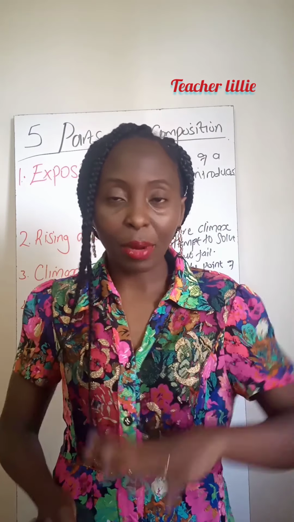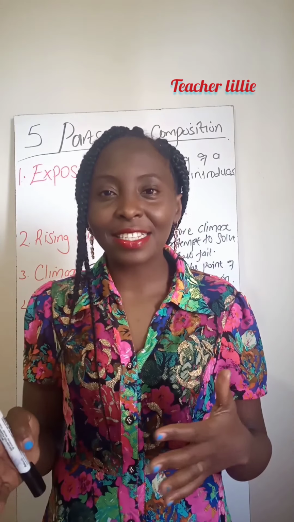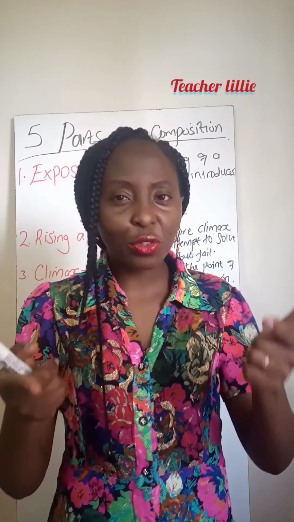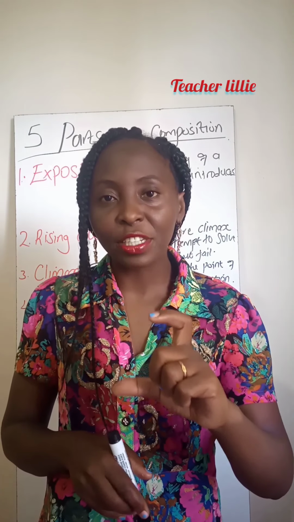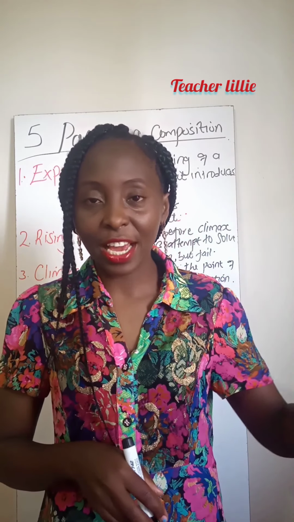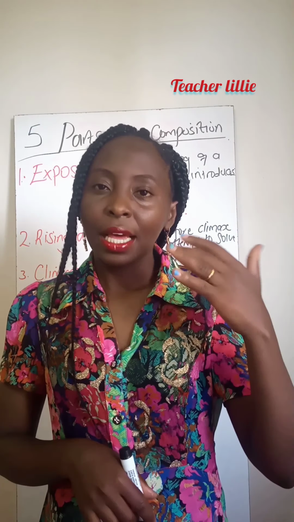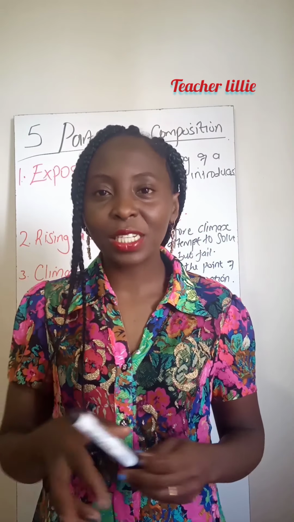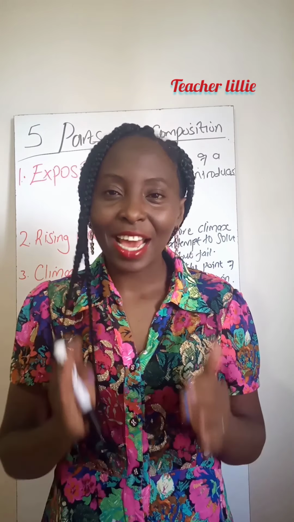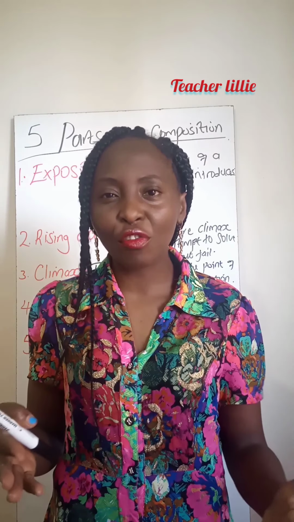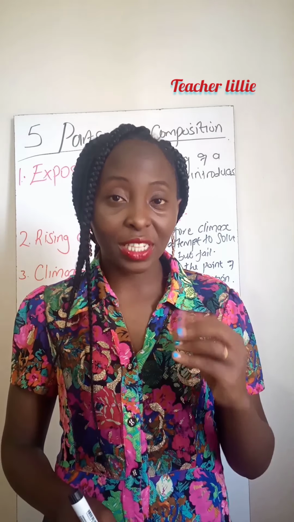Every story has 5 parts, and those are the 5 parts that we shall deal with today. Every story has a conflict. The stories you have watched, the stories you have read, and the stories you have told, they have a conflict that makes the story last to the end. So that conflict should be shown well even as you're writing your story. There is a curve that we follow when you're writing a composition or an essay. So welcome and watch this and follow, and you will notice if you do a lot of practice, when you go back to school, the marks in your composition will rise.